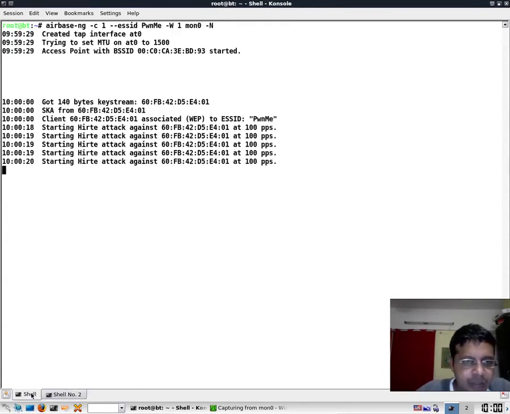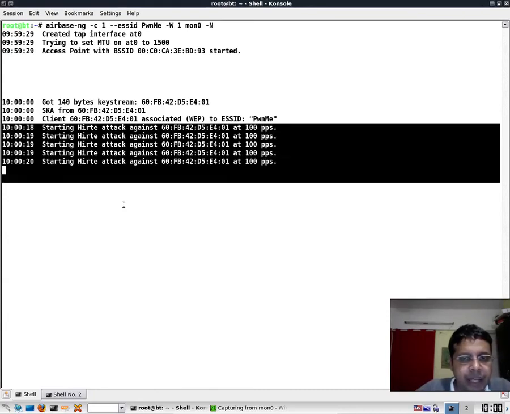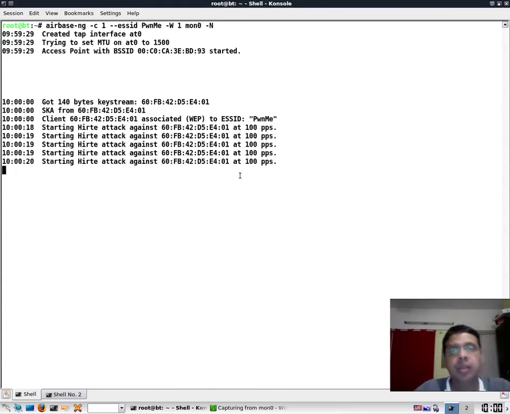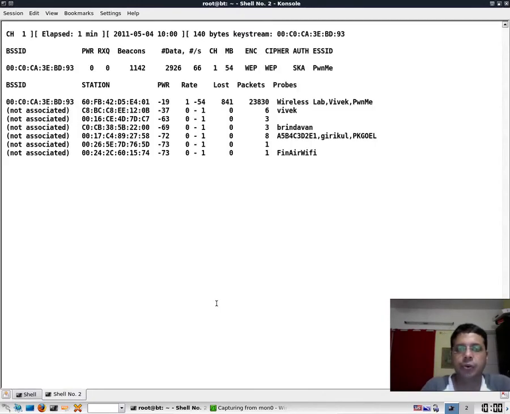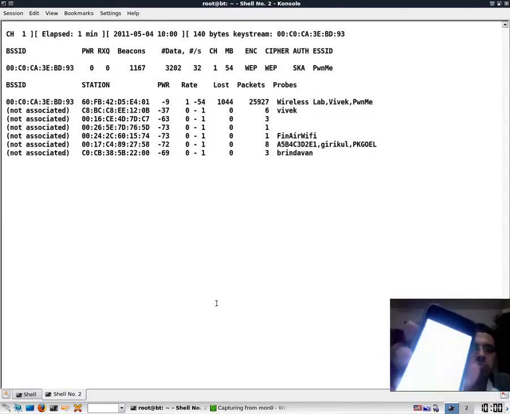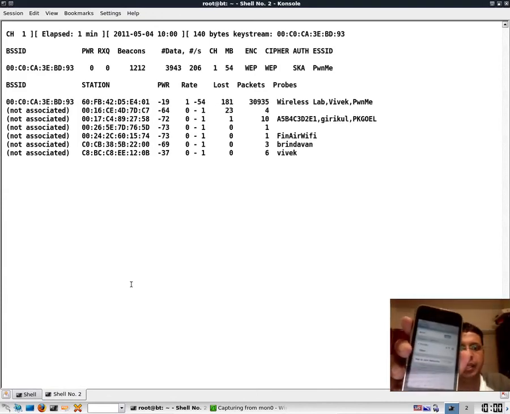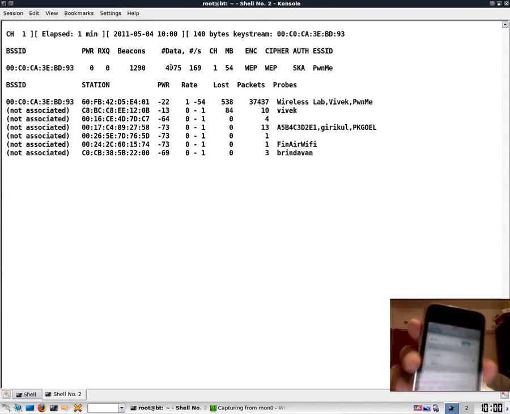Which means airbase-ng found the ARP packet and is now using the fragmentation attack to pump ARP requests for the same client, and the client is responding. See, the beauty is there is no other access point or anything there, right? And the client is generating data packets for the WEP key which is cached in it for the PwnMe network.